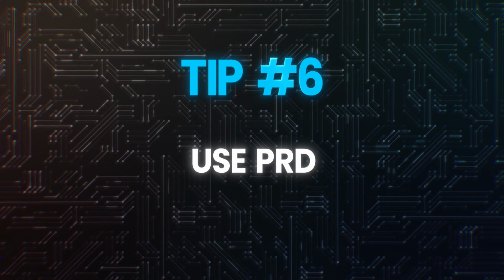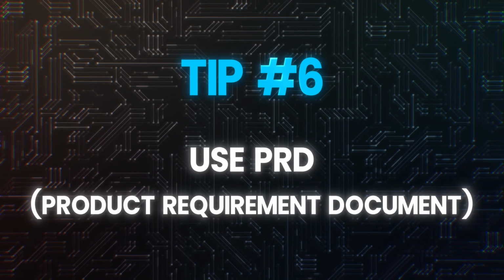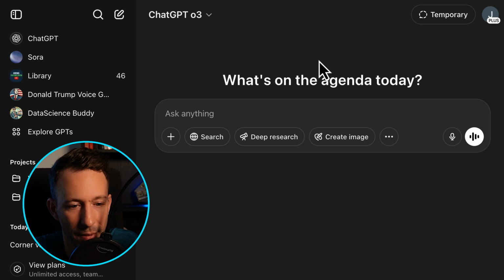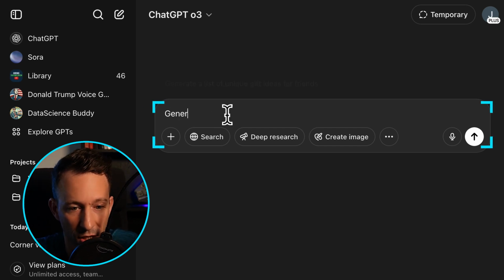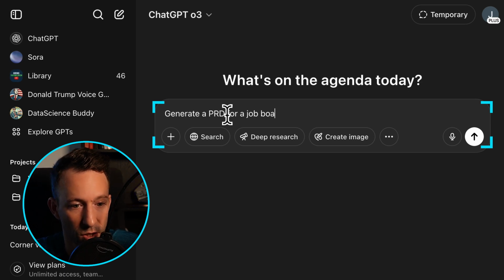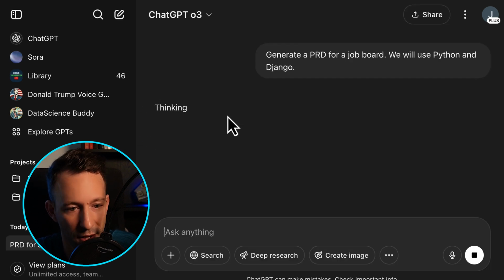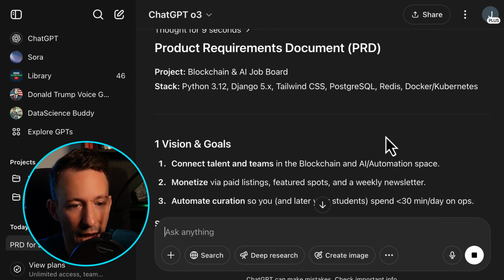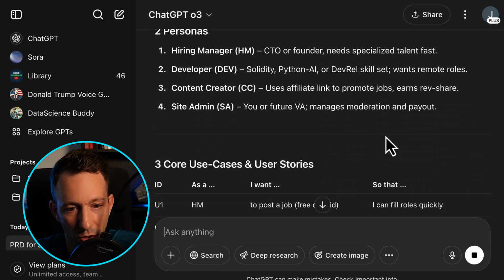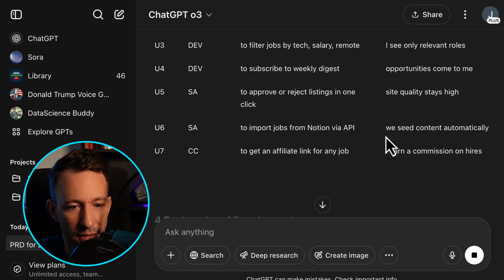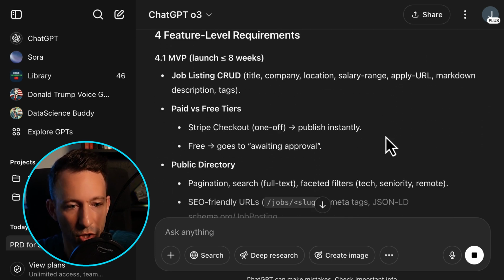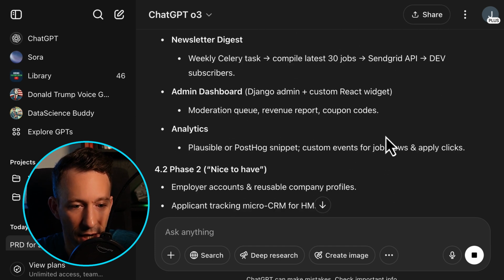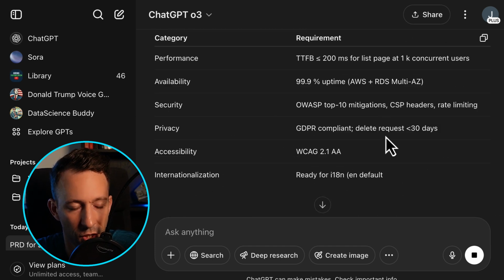My next tip is to use a PRD. PRD means Product Requirement Document. This is a blueprint to describe a software project, including a very specific list of tasks. It's used by professional teams, and you should use one for your project. So you start with a reasoning model like O3 on ChatGPT to generate your PRD. Then you copy-paste the PRD into your project, and you add a project rule that asks Cursor to always refer to this document when implementing a feature and to update a task completed table so that you follow the progress. And after, in your AI chat, you should refer to the tasks that are mentioned in your PRD.